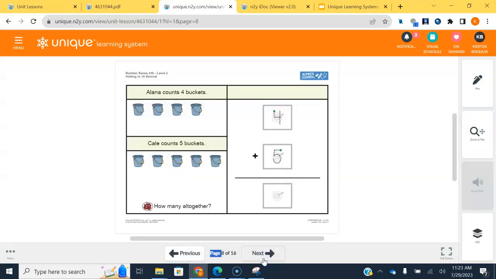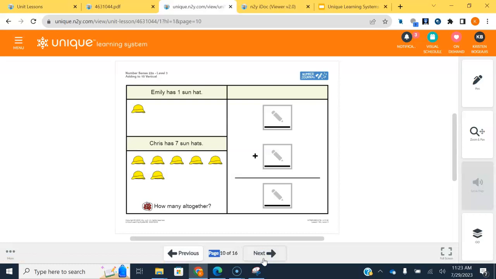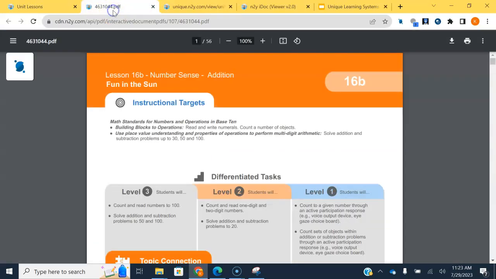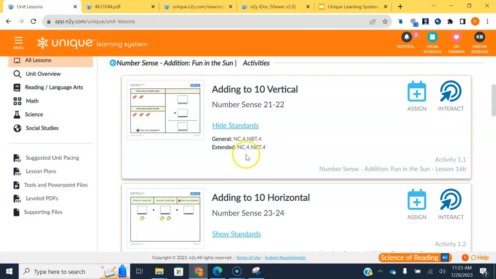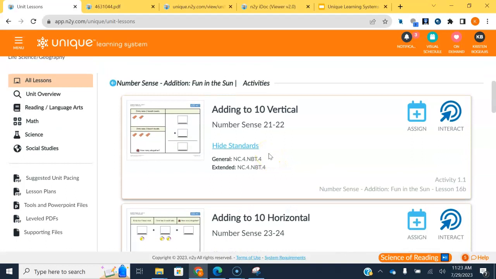And it's going to give you multiple prompts, right? It's going to give you lots of probes, and you're going to have level 1, 2, and 3 for each of them. And you have 16 pages of that, and that's a standard. So if you are working on an IEP goal and the IEP goal is aligned to this specific standard, to standard NBT4, I think that is actually NBT, that's addition word problems, which is why it has the words on it. And you know that this is something that they're working on.